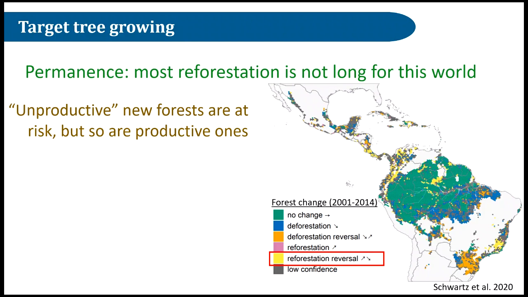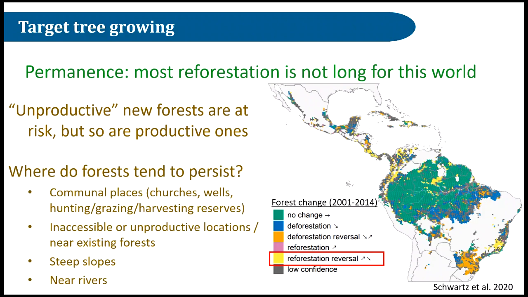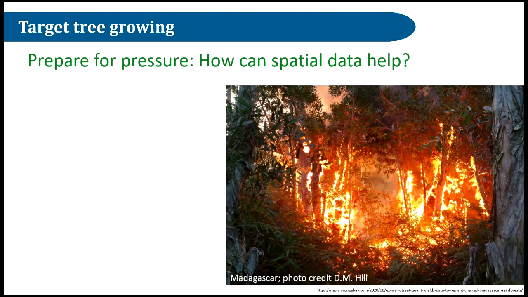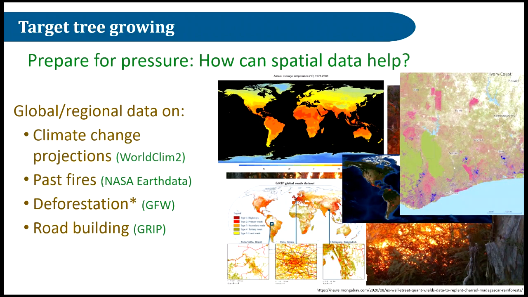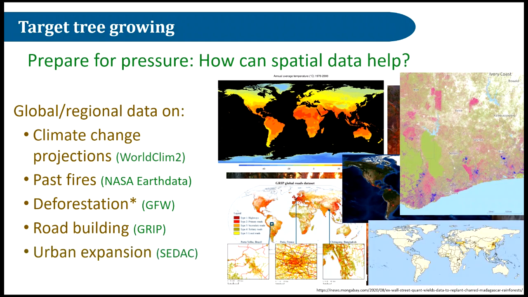If you look across forested landscapes and ask where young forests tend to stick around, they do so on communally protected land, in inaccessible or unproductive locations, near existing forests, on steep slopes, and near rivers. You should plan for pressure. This is a tree growing project under fire in Madagascar — the lessons from that setback were used to create fire-resistant tree plantings. Before you start tree planting, there are spatial datasets describing current and projected pressures that regrowing trees will face: from climate change, fire, deforestation, road building, to urban expansion. Hope plants trees, but planning sustains them. Maps like these can help you anticipate ecological and socio-economic challenges across a landscape and increase long-term tree survival.